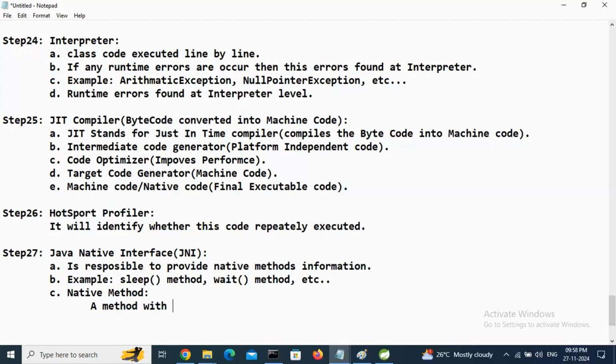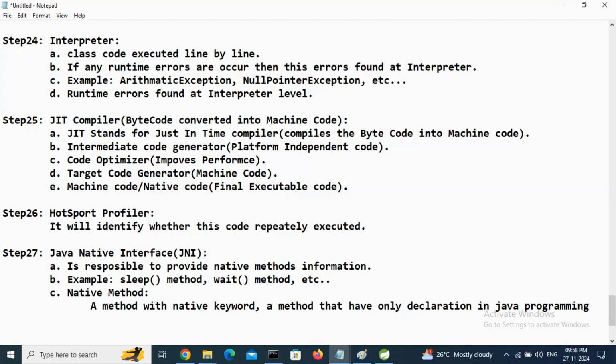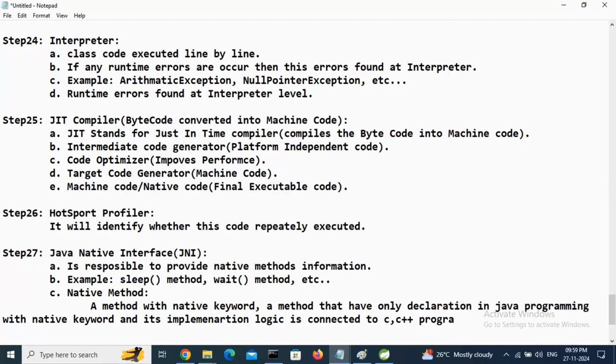A method with the native keyword, a method that has only a declaration in Java programming, with the native keyword, and its implementation logic is connected to a C++ program.